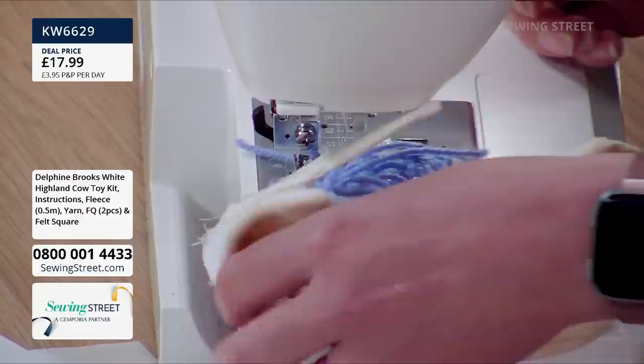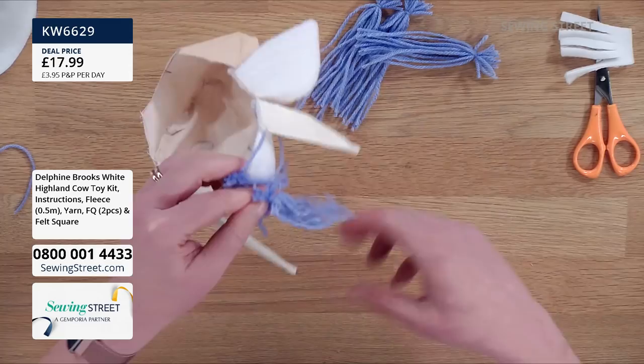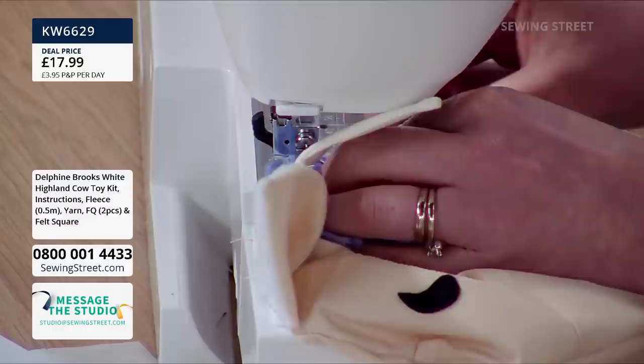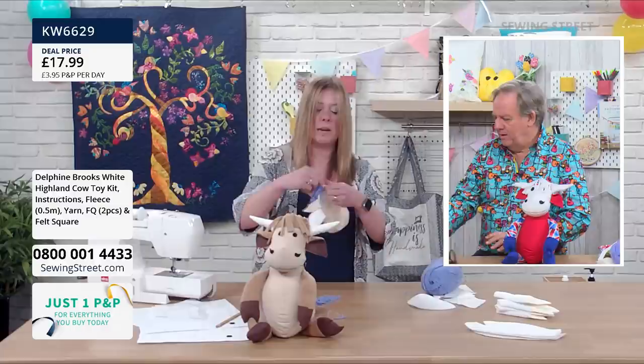So that's one on. It's quite cute. And this one's got a little curl in, look. That's the Hannah, not the Hamish. If you put eyelashes on it, it could be a little girl. Could do a little pink one. I know, we're gender fluid here at Sewing Street, doing whatever it wants to be. There's two. So you can put on as many of these as you like, but again, just be mindful about it going through your machine.